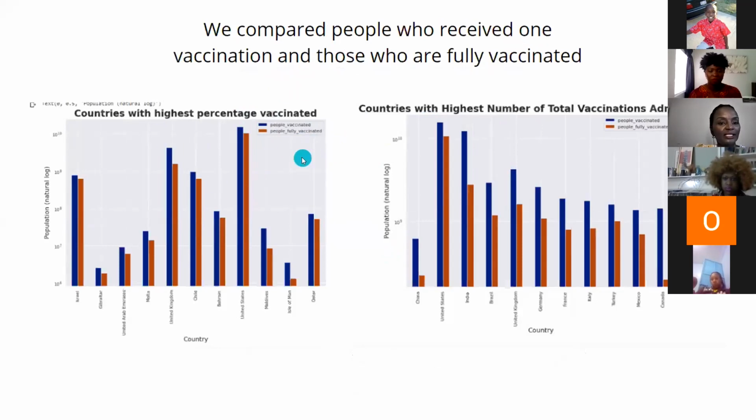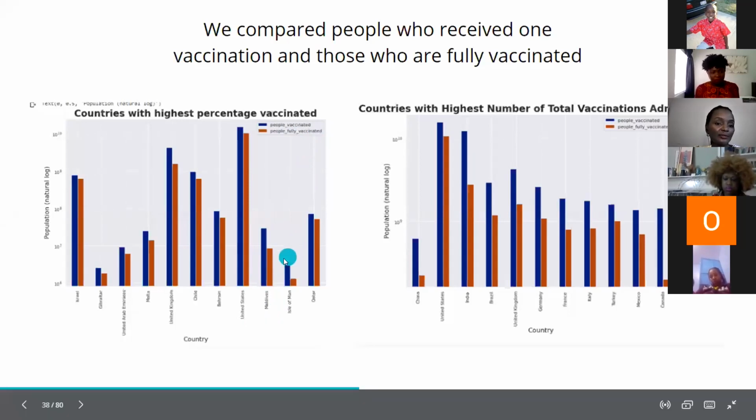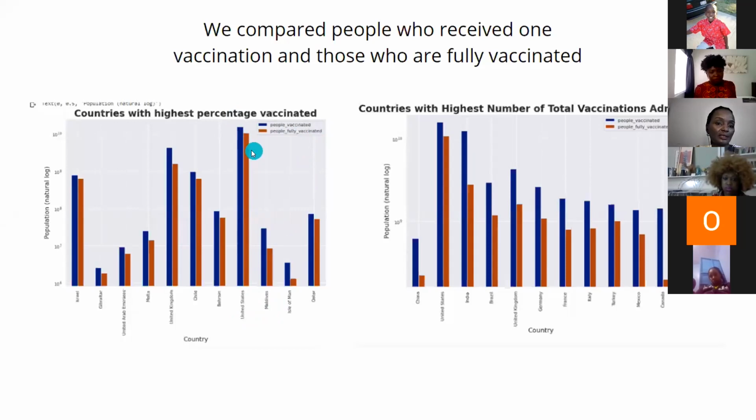So, people vaccinated and people fully vaccinated, these terms might be confusing, but people vaccinated is anybody who has a COVID vaccination, whether it's 1 dose or 2 doses. And people fully vaccinated is all the people with both, the 2 vaccination doses. And you can see that there is a difference. So in the United States, people vaccinated and then people fully vaccinated, followed by the United Kingdom and then Brazil.